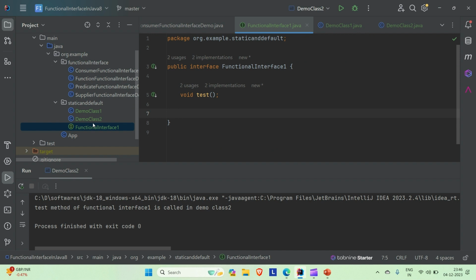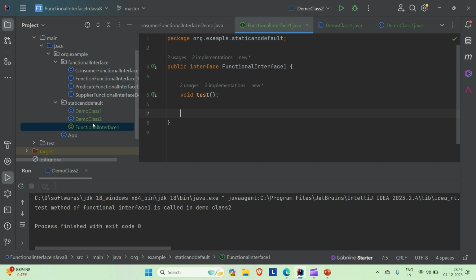So this was the scenario before Java 8. When you introduce a new method inside the interface, you have to implement it in all the classes that are implementing this interface. But this is not the scenario in Java 8. In Java 8, we have the default method, okay?